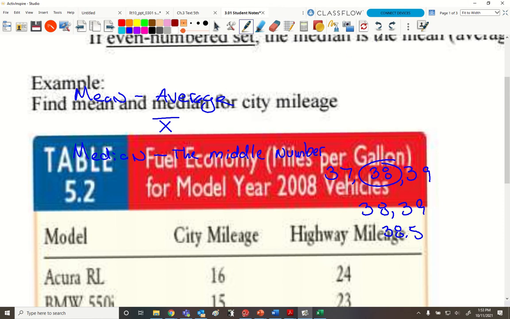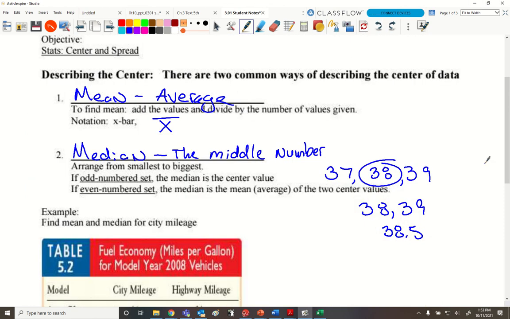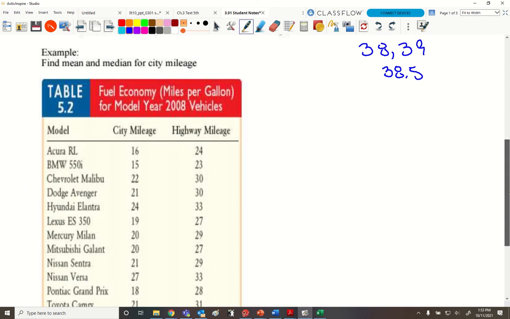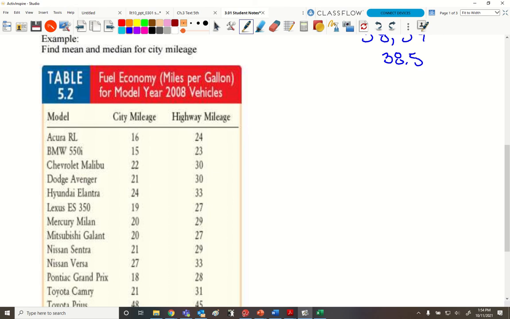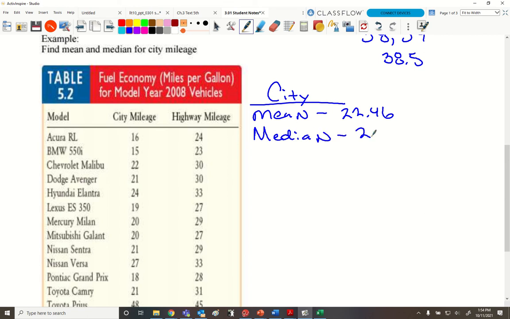So now I'm back to here. So this is just for city. The mean was 22.46, and the median was 21.